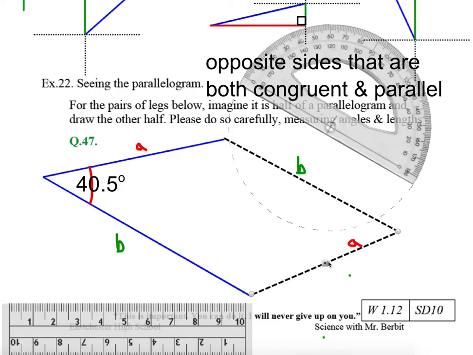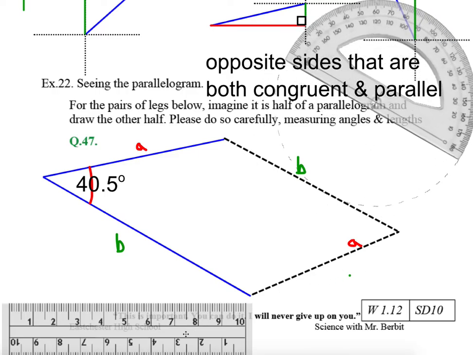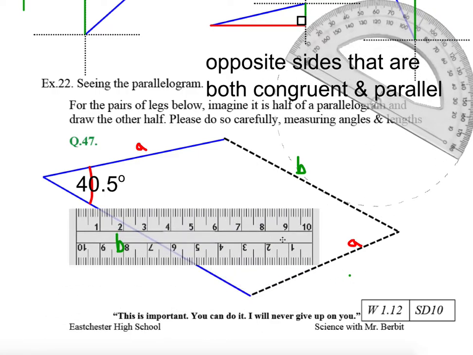You could see here with the black dashed line I had before, that clearly was not quite right. That was too steep an angle compared to the 40.5. So let's get rid of this guy down here. This is the one we care about. So we need to go in that direction. Now, how far should we go in that direction? One way to do this is, now we know which way side A, or the opposite side A, should go. How long should it be?